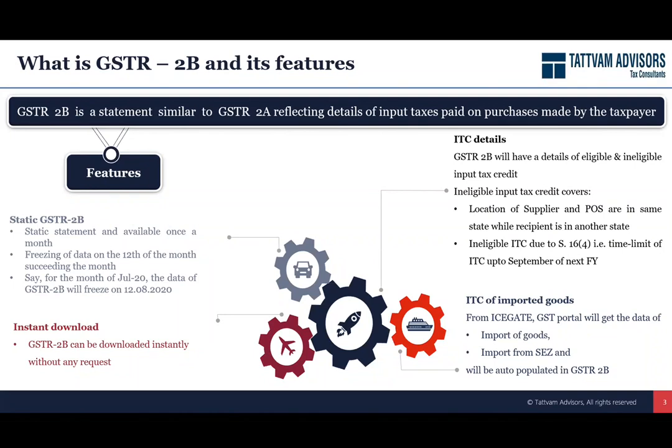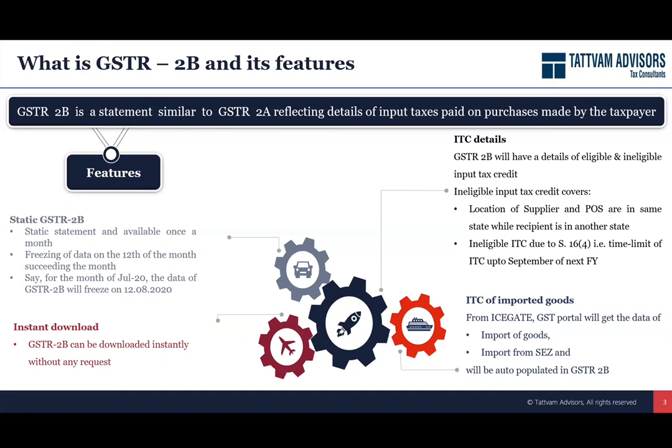And this would be available in the form of a PDF or an Excel, but it would not have any data for which the returns have been filed after the 11th. The other feature about this 2B is that because it's a static return, static data, it is instantly available in a download form. Unlike your 2A, because 2A had dynamic data, so every time you went into the portal, the data used to get updated, and then it used to take some time to download the GST2A return. This will not be the case with 2B. It will be readily available for an instant download over the portal.